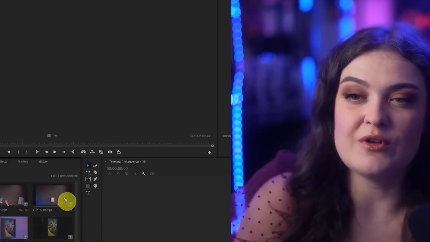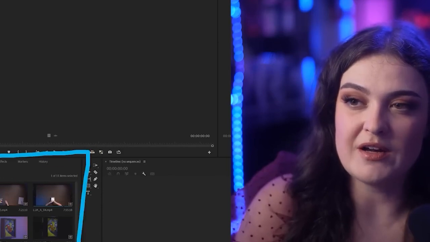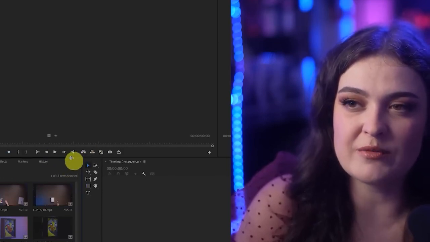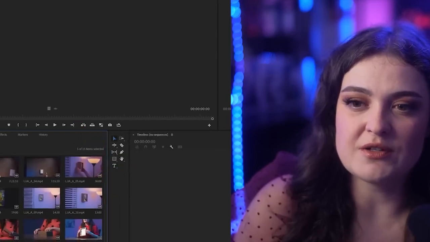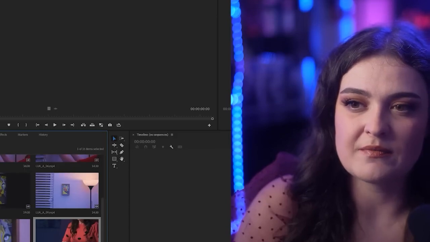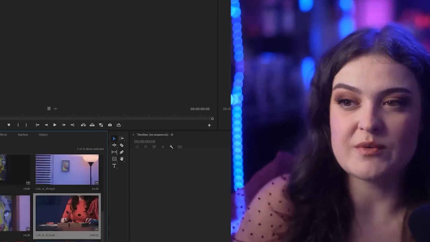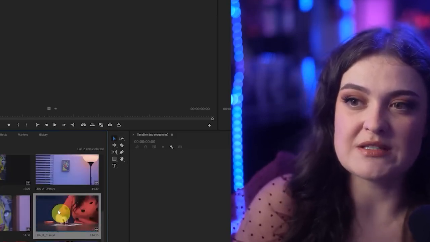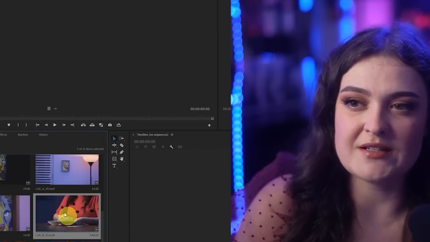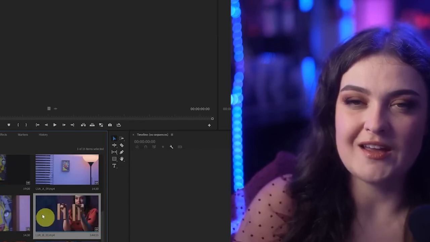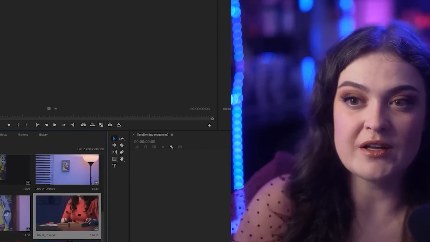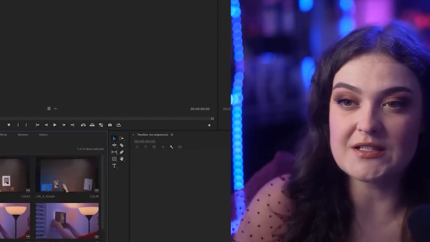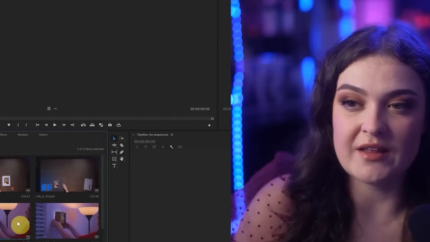Another thing you can do if you want to make this window bigger and see more of them is you can just hover between windows and increase the size. You can also go down here and increase the size of the thumbnails themselves. If you want to preview what's within a thumbnail, all you have to do is hover over it, right to left. This is called hover scrubbing. And you can scrub through the clip very quickly to kind of get an idea of what's inside there.